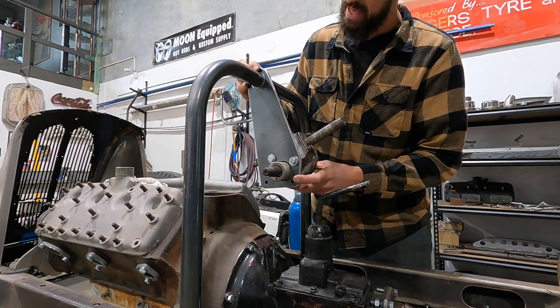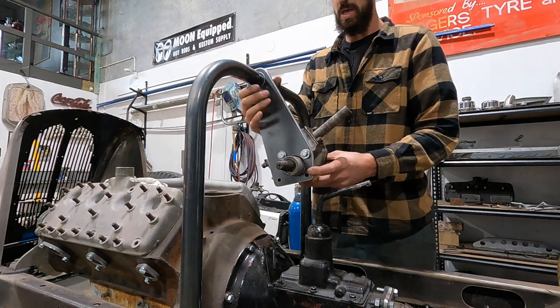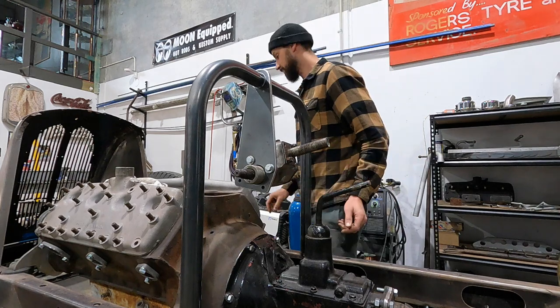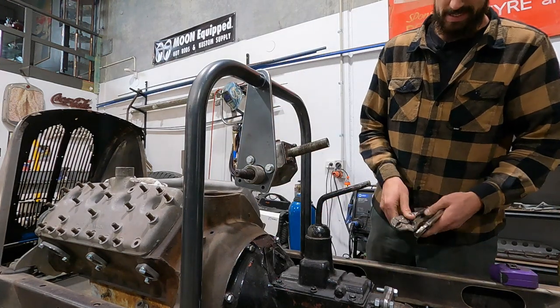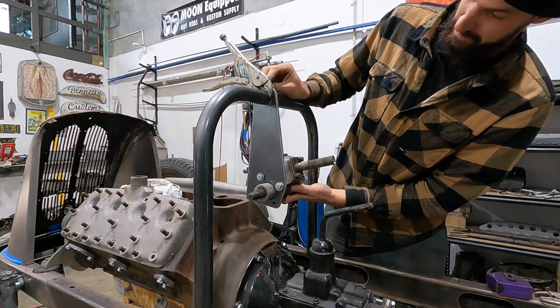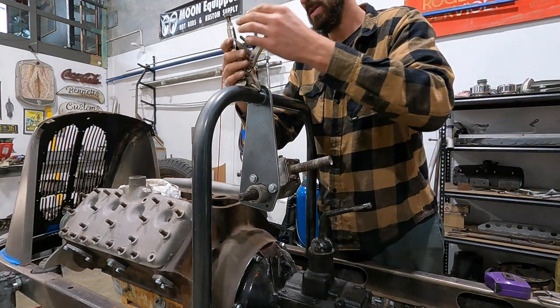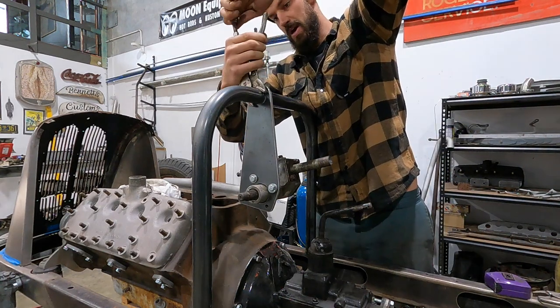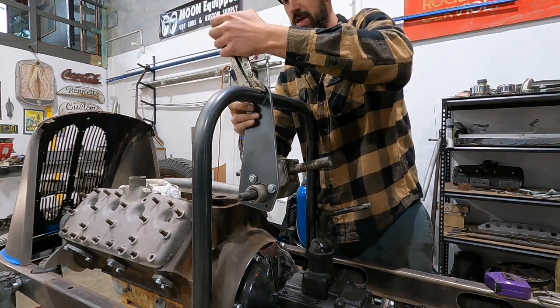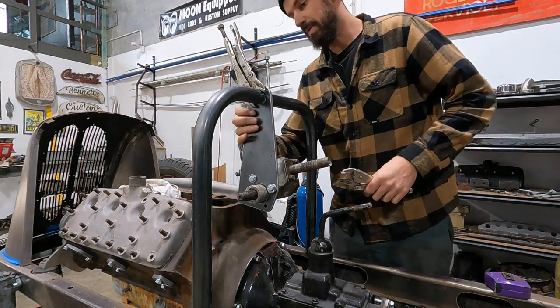So essentially I could use vice grips and actually hold this into place where I want. Let's just try it. Oh, I'm digging this. This is awesome. And if I can kind of roughly gauge where that's kind of centerish, I don't know if this will work, but I'll just try it. I'm just hoping I can kind of pinch it and then get it up into place where we want it.